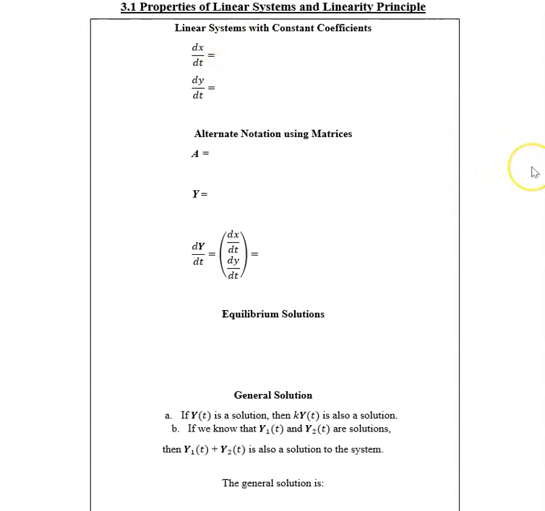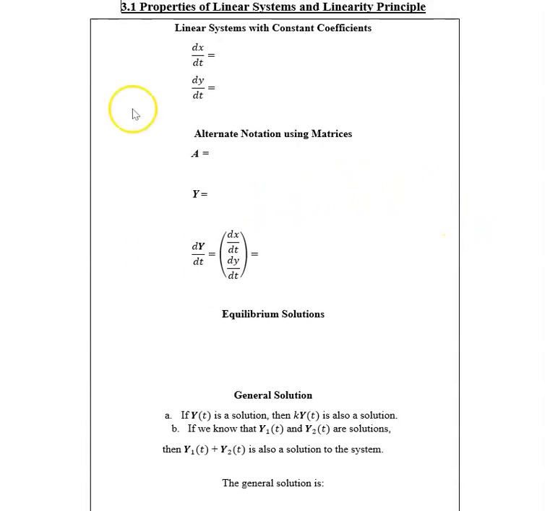We're going to look at section 3.1 where we're getting a little bit more into solving these linear systems using different analytical methods. So this first section we're just looking at linear systems, and I want to start off with just some general notation and information about how we would represent these. By now I think we've talked a little bit about matrices and what we would do with those, and so we'll see how that applies to solving these systems.